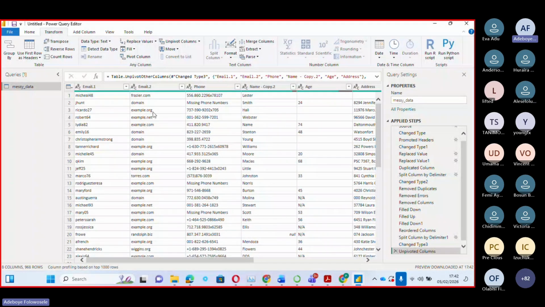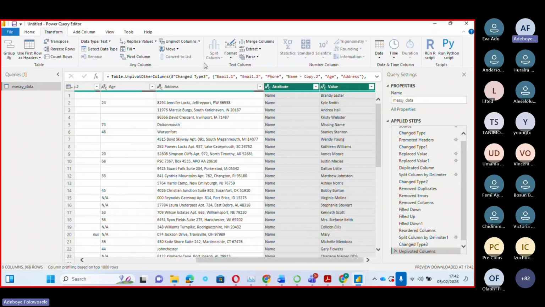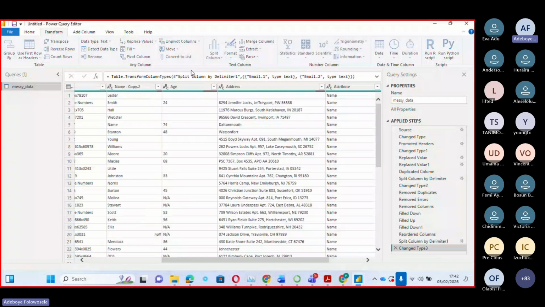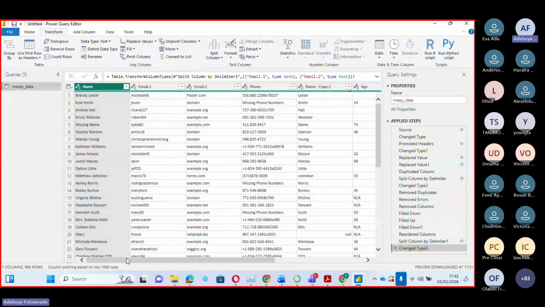So now you can see here what I click on. You can either unpivot columns or unpivot other columns. Now, the reason why I will not teach it or continue on it is because it is only used specifically when you need to actually draw a chart, and for that chart, it will not work if you don't unpivot other columns.